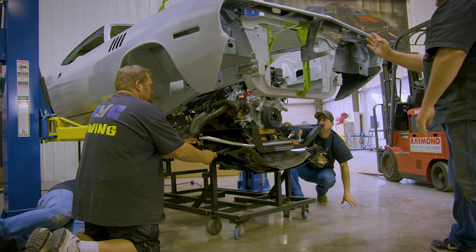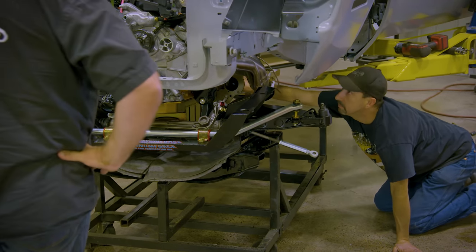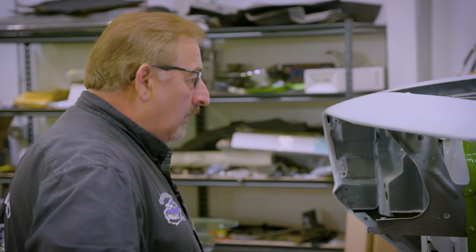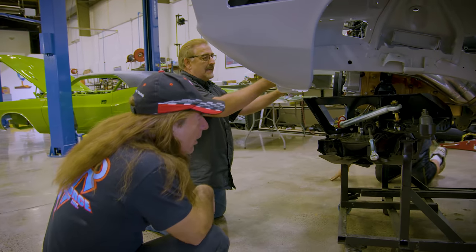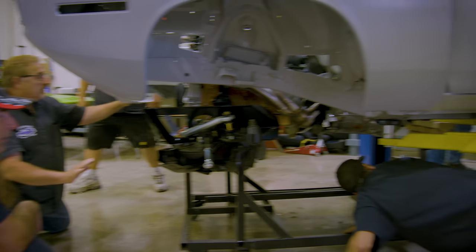Right now, we're centered up on the center bar. From the standpoint of clearing the engine compartment, beautiful. Phenomenal. Yeah. This header looks like it might hit the frame rail. How do you know? No, we got about an inch on it. Okay. Yeah, well, we're still looking pretty good. I think you're looking good on the K-members, because once it gets up past that, too, we can move this around. Hey, Jeff, that's pretty close now.